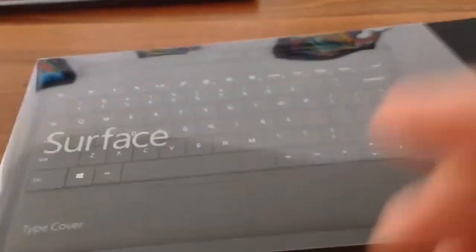The keyboard is not like the Surface box was. It is pretty straightforward, just a box and a plastic cover. It just slides in and out. No, that's not a good angle. Well, I'll have to do this again with one hand. And, oh, I guess there was a little bit of tape on that too, which apparently came off. Yeah, I got ripped off before. But whatever, it's not really important. I have the keyboard now.